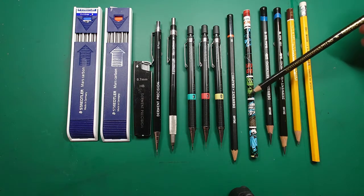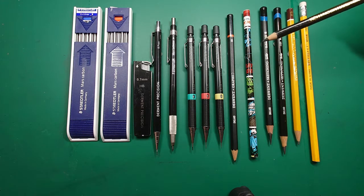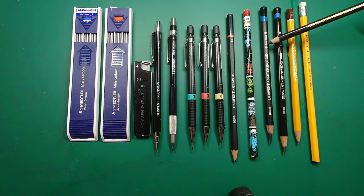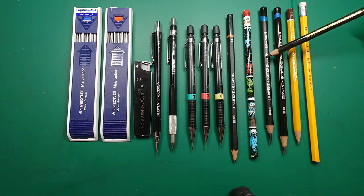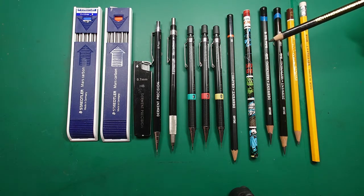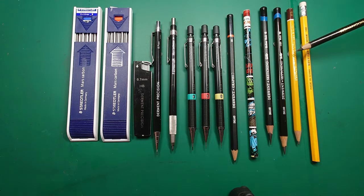Then you've got your cheap pencils, which you buy in supermarkets, or sometimes they come as a freebie in a pencil case or things like that. This one someone sent to me because it's got Star Wars on it. Then you've got your washable ones. Now these are from Derwent, and the paintbrush there indicates that it can wash away. So it's easy to get rid of if you're doing paintings and you don't want the pencil to show. Very good for that. Then you've got your normal graphite pencils, which are from Koh-i-Noor, which are very good. And then you've got your cheap pencil, which you've mostly seen in the old school days, with the eraser on the top, which most of the time is absolute rubbish, or it breaks off, or you end up chewing it.